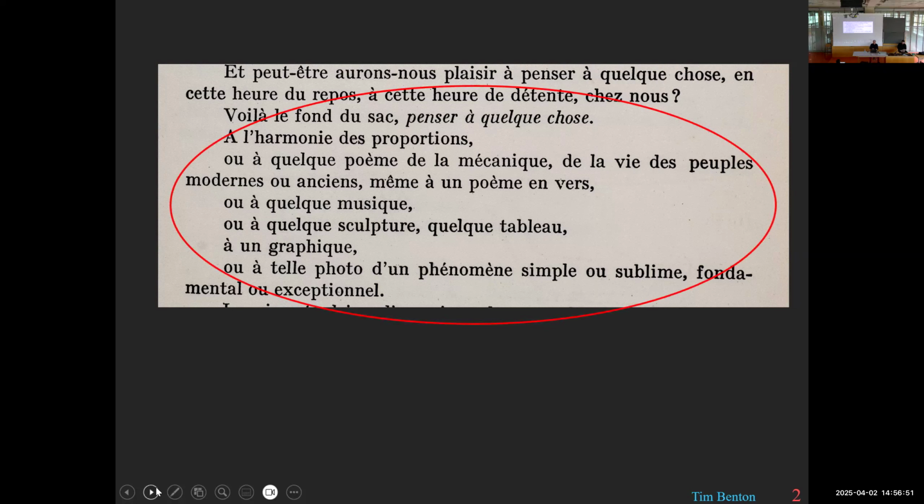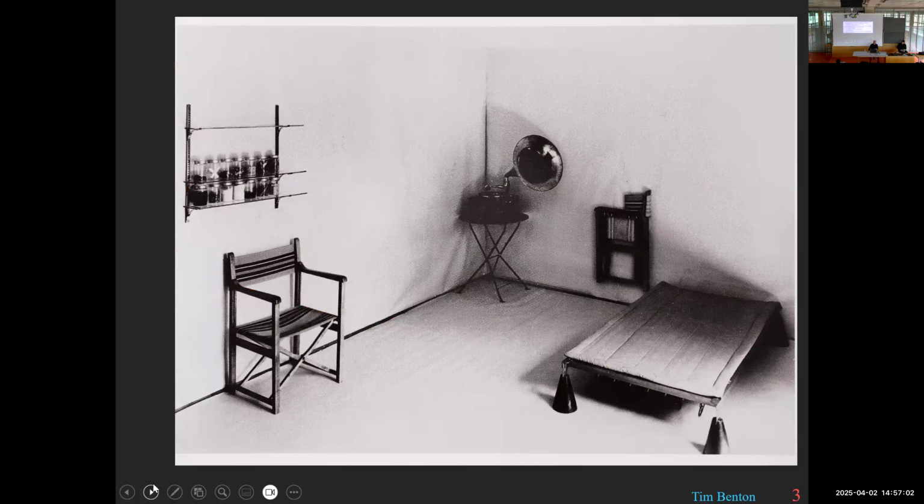But I am going to talk about music. So this is what Corbusier says: the interior, living in a house, is the world of the imagination. It's the world of the intellect. When Hannes Meyer, who had become the director of the Bauhaus in 1928, exhibited his minimalist interior at the Bauhaus in 1928, with its folding chairs and camp bed, absolutely minimum furniture, he includes a gramophone. Functionalism plus music.